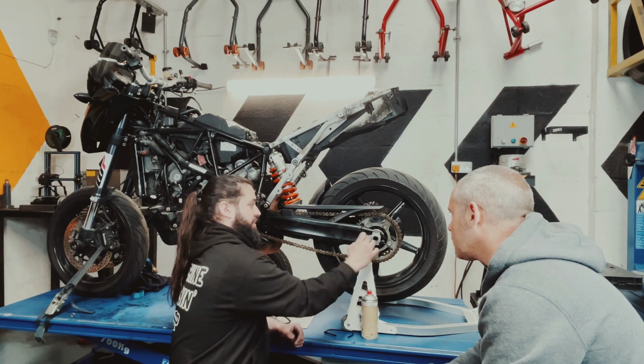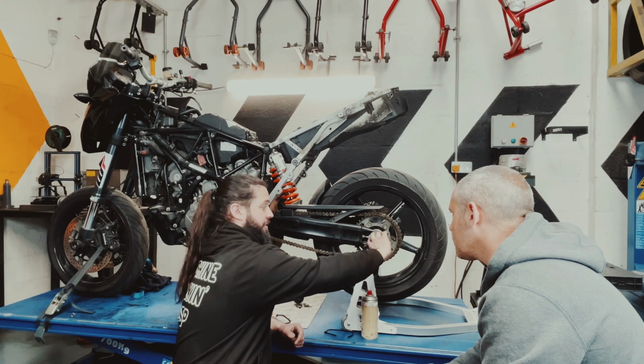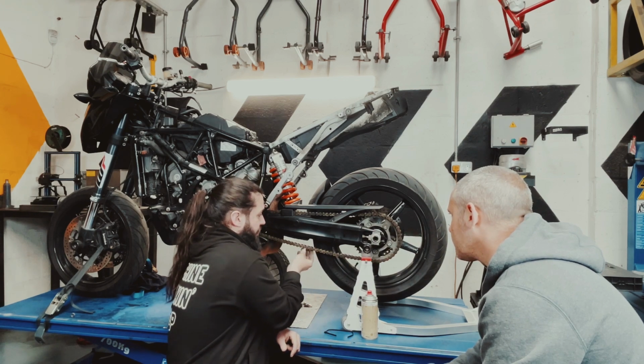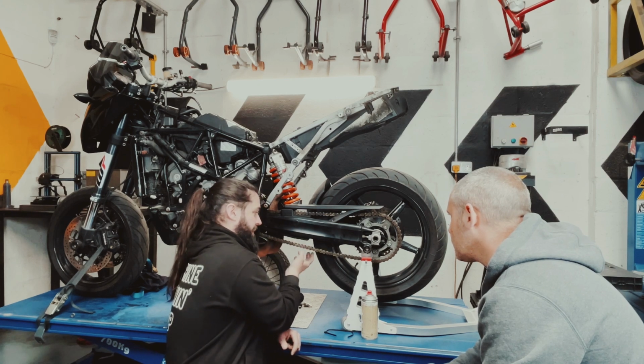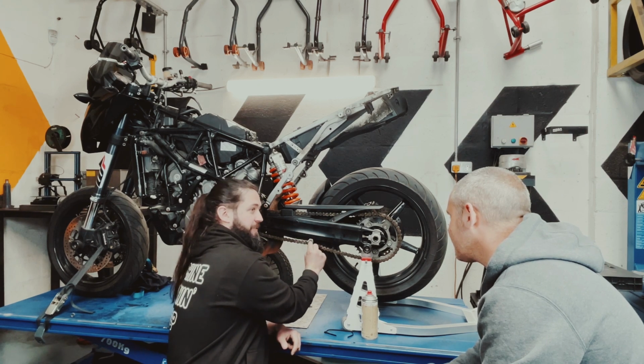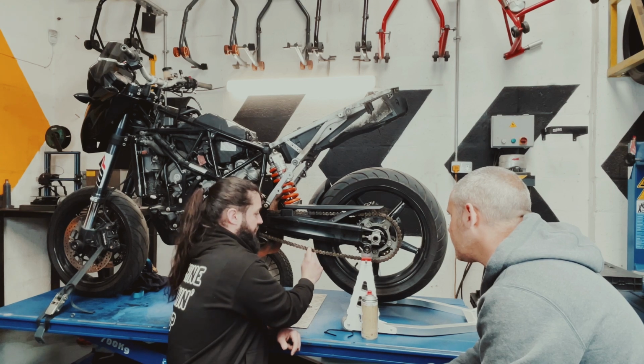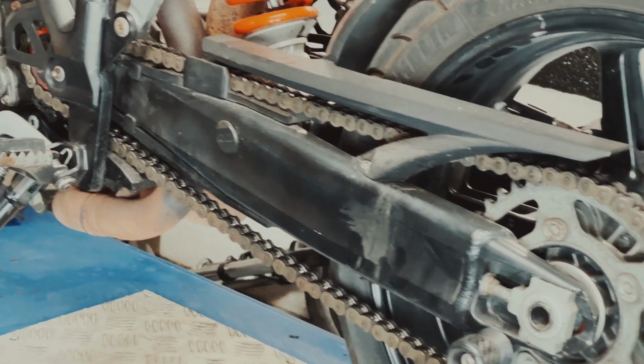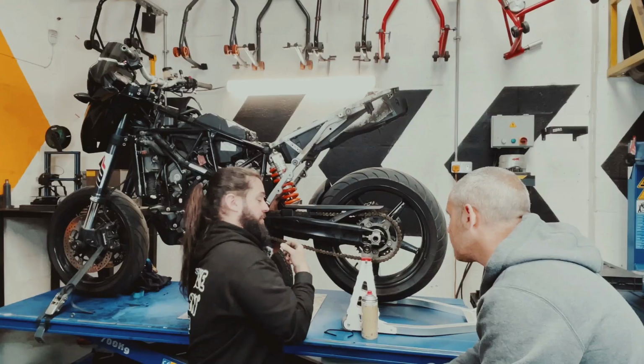So what we want to do is adjust the chain wheel back, and that tightens this up. We want to avoid over tightening. We want about 50mm of travel there, between the bottom and the top of here. Any more than that, and you're going to be a bit too tight.